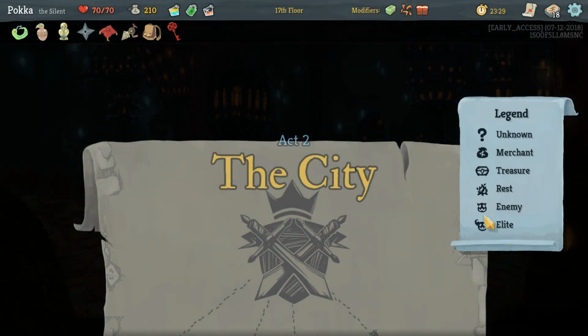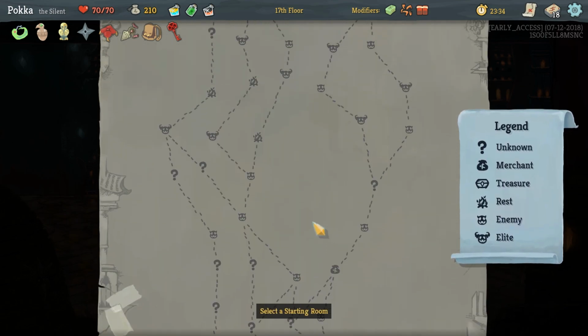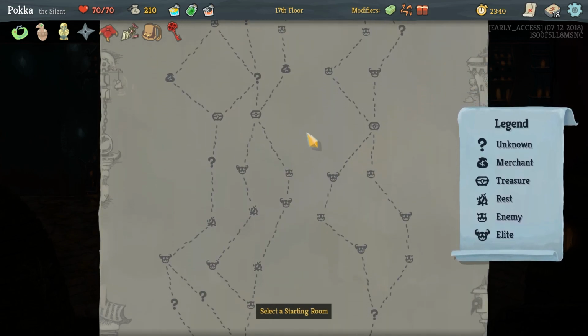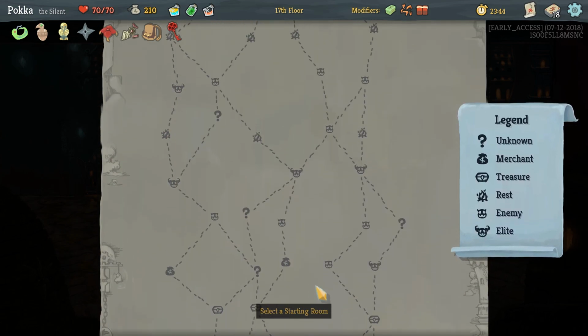Especially since there are more elites, I think there are fewer chests, just because elites tend to replace chests, so I think it might be a good idea because of that. Yeah, there's only one chest. I think there are typically 2 chests on the floor, but because there are more elites now, there's only one. So I think it's a good choice because of that.